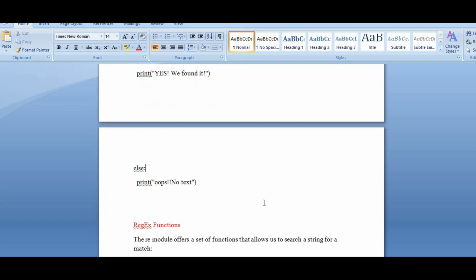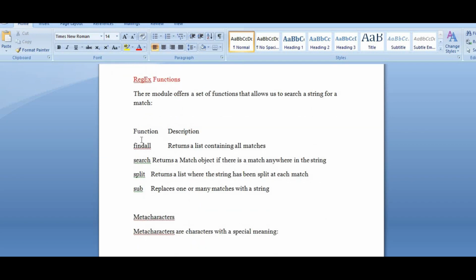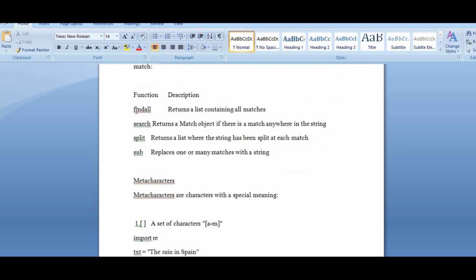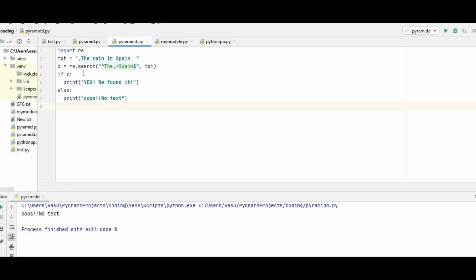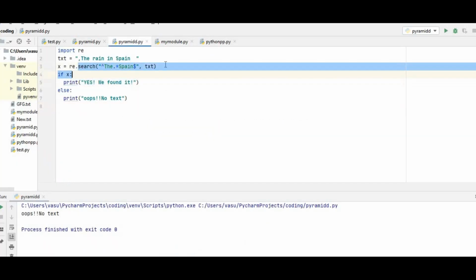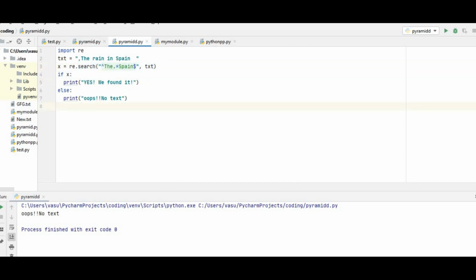You search with regular expressions. Coming to the functions, we have different functions like findall, search, split and sub. Just now we used the search function, which searches the text and gives you the output.